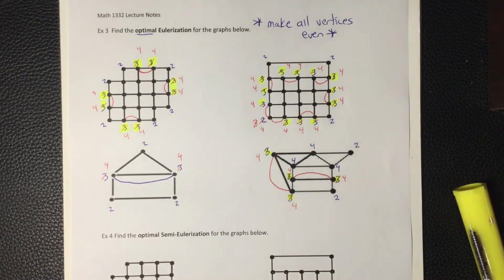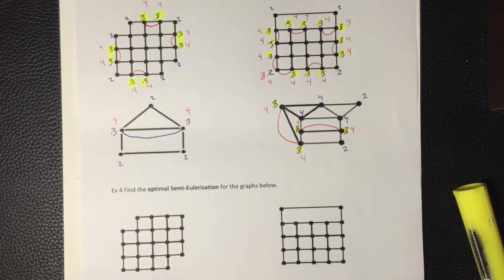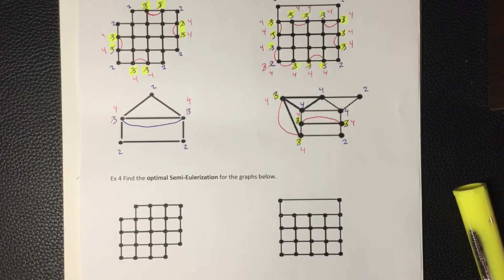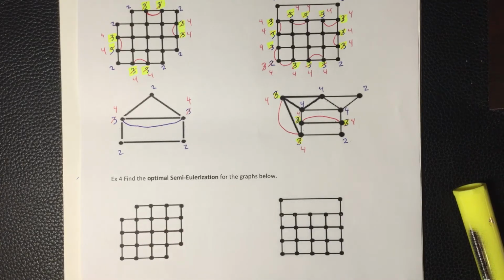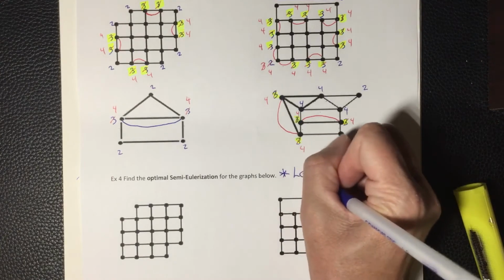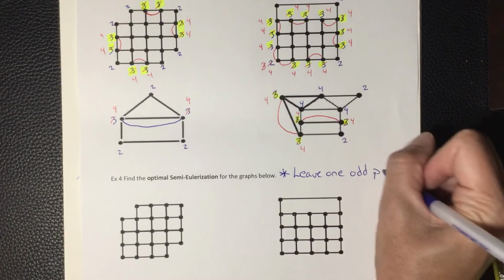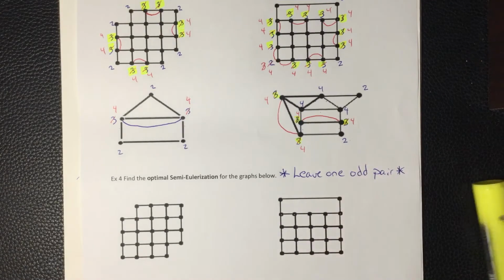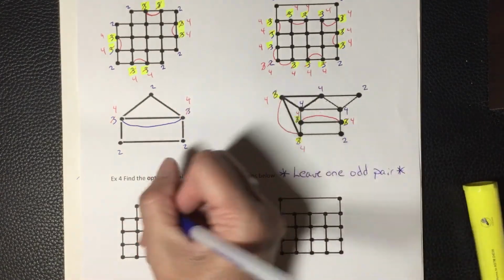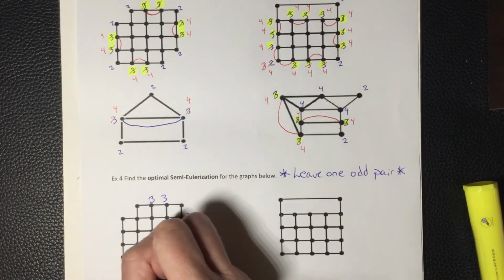Now the bottom is going to take us a lot less time because we already have identified our odd vertices at the top. So for example 4, we're going to have the same pictures. See if I can leave that other picture on there. But we're going to semi-Eulerize. So to semi-Eulerize, we want a path, which means we need an odd pair. So we're going to leave one odd pair. Okay, so using my work from up here, I'm just going to identify my odds. I don't really care about the others.